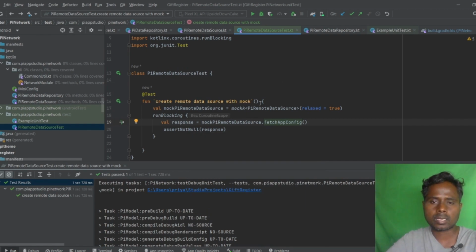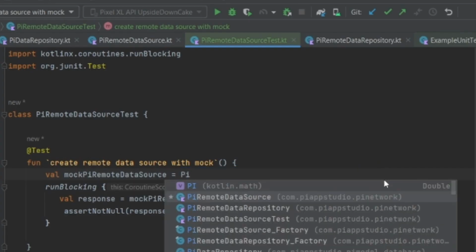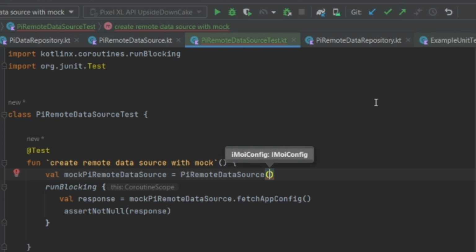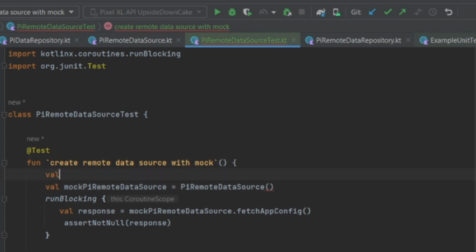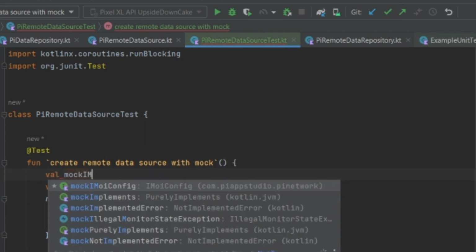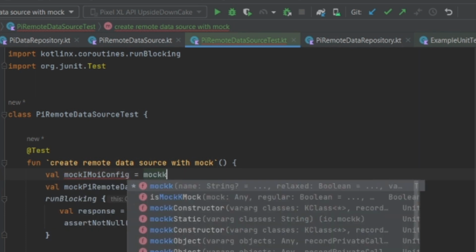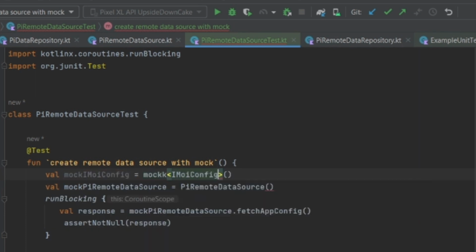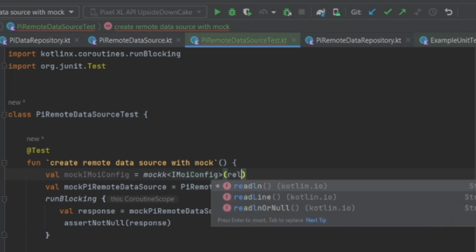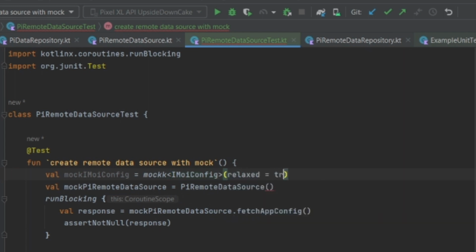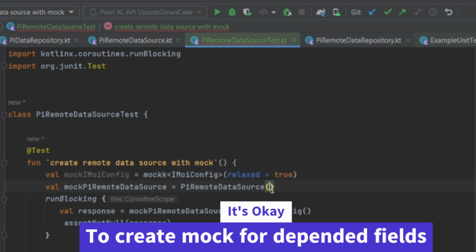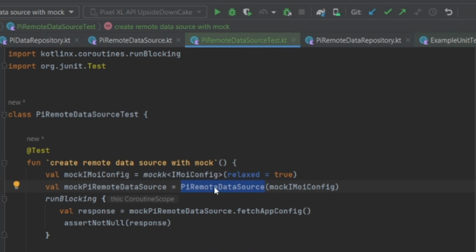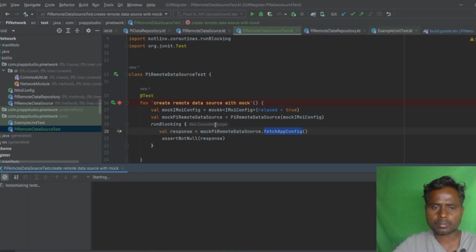So we go back and create a real remote data repository, and here we need to pass the app config. So I create the mock app config, say mock of app config with relaxed true, which means I'm creating a relaxed mock. Then I'm passing that mock app config here. Now if you look at it, I'm creating the real object and making this call on the real object. So let's see what's going to happen.